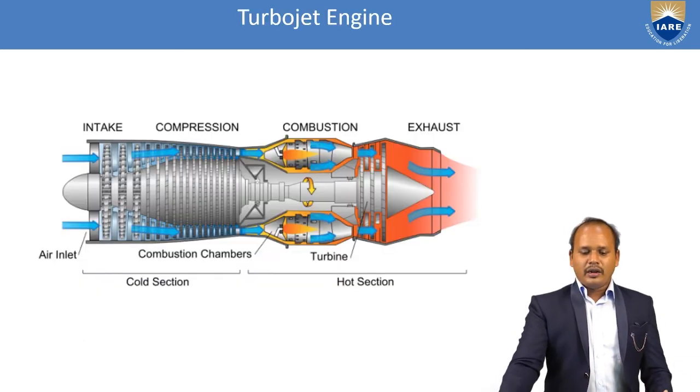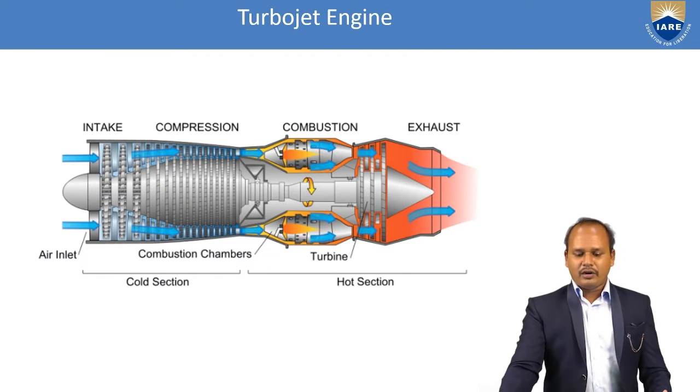Our next major type of gas turbine engine is the turbojet engine. Nowadays most fighter aircraft utilize this turbojet engine. So what are the basic components of the turbojet engine other than the gas generator, which is basically the compressor, combustion chamber, and turbine? They are the air intake and nozzle. That is, if I connect an intake and a nozzle to the gas generator, it is going to give me a turbojet engine.